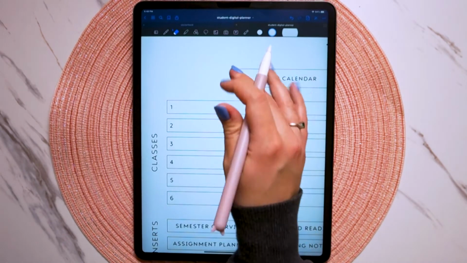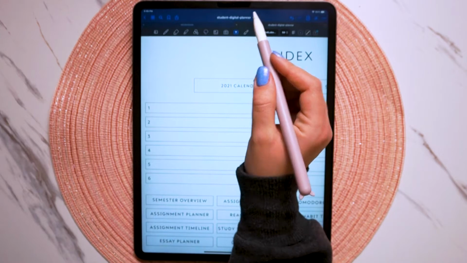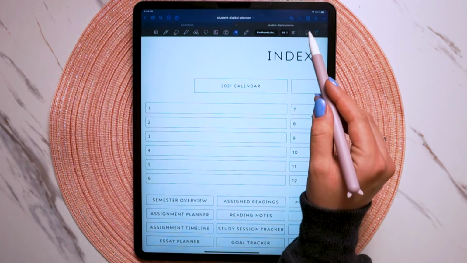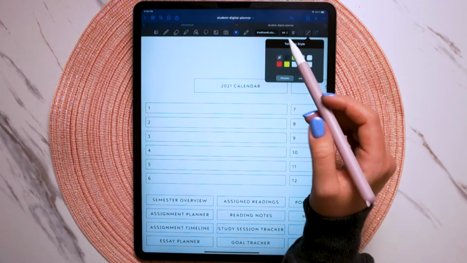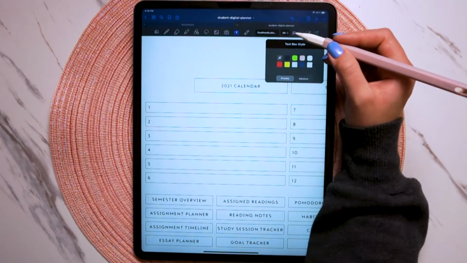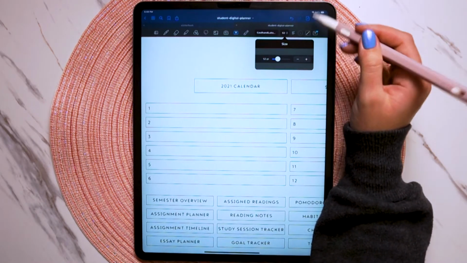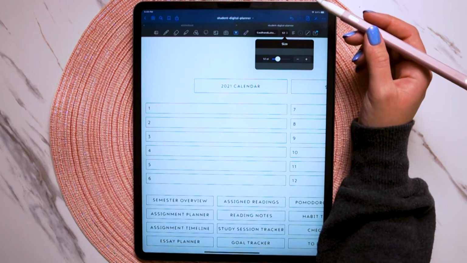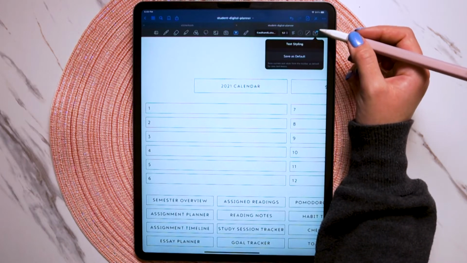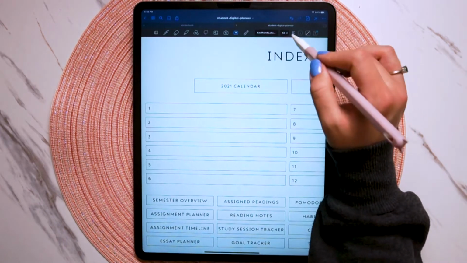So you can use the text tool, and all you have to do is tap on the text tool in the toolbar, and then over here is the font, size, the alignment, the color, and then this is just a text box style. So say you want a solid color behind the text, that's how you can do that here. And then let's say that I know I'm going to want to use this font, this size, this alignment, this color for pretty much everything in my planner whenever I'm using the text tool. So you can set a default right here by tapping that and then saying save as default. So now anytime you use a text tool, it'll be with these styles.